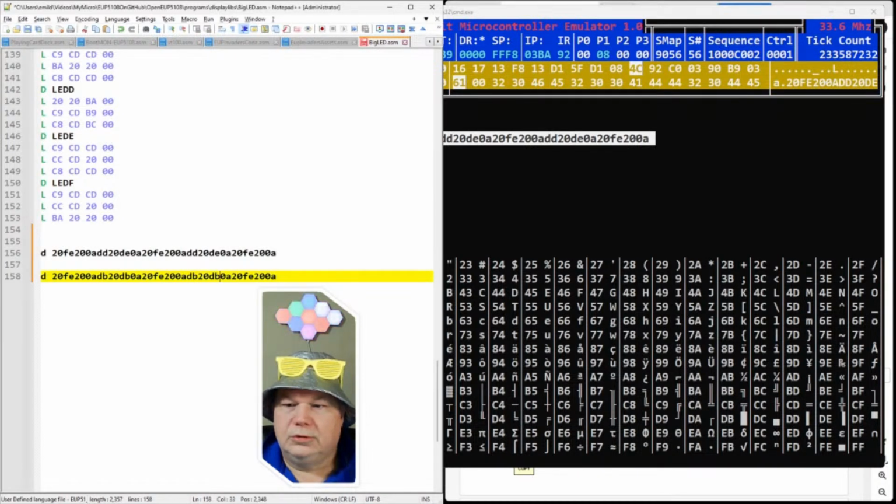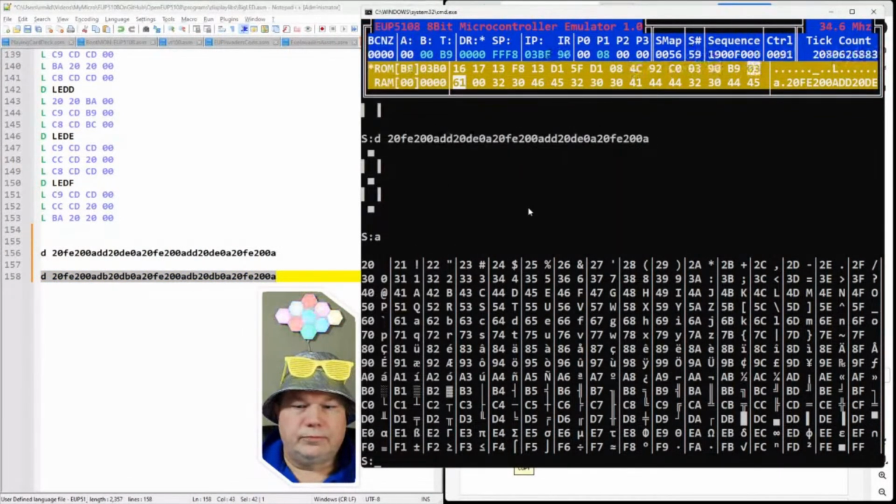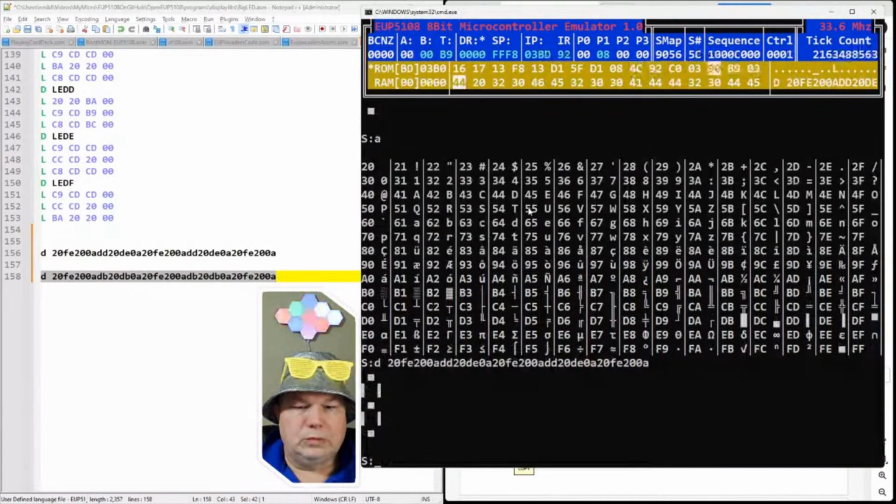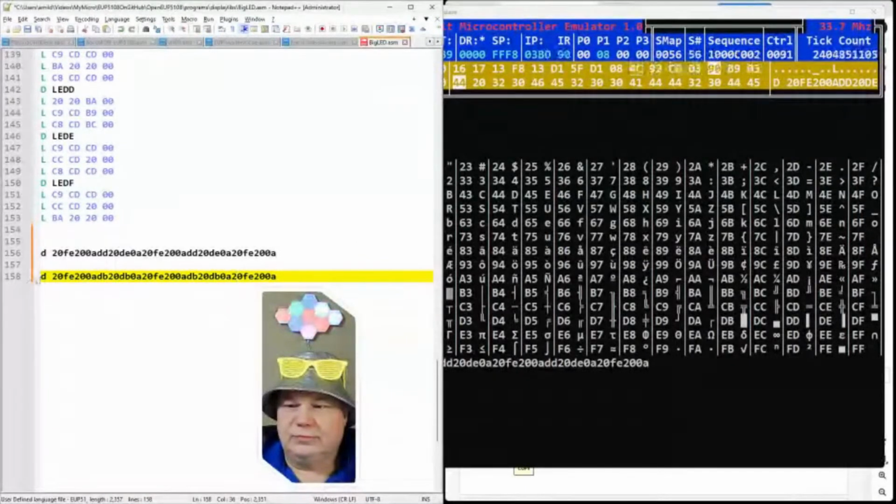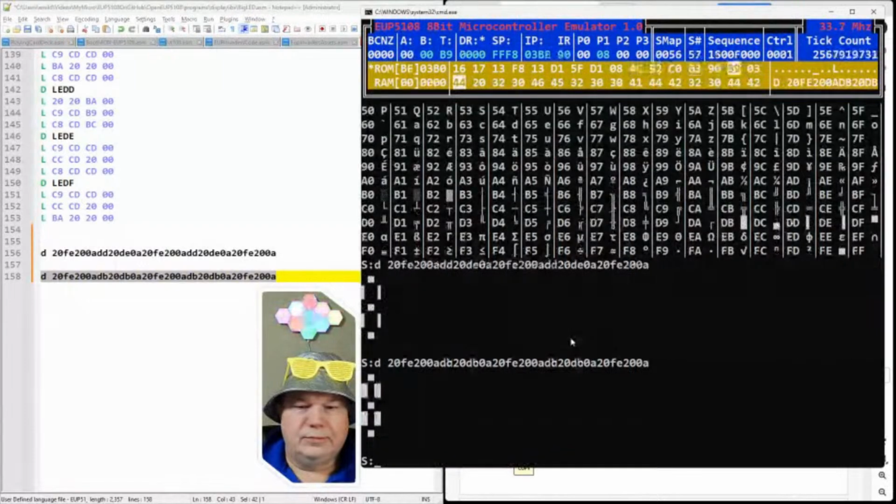That should be it. What? Come on. That's an ugly LED, don't you think? Yeah. Ugh. Let's keep with the original, shall we?